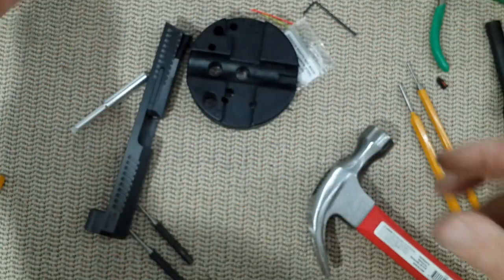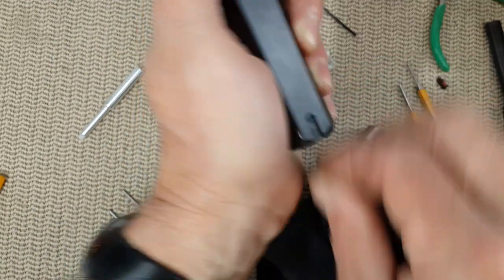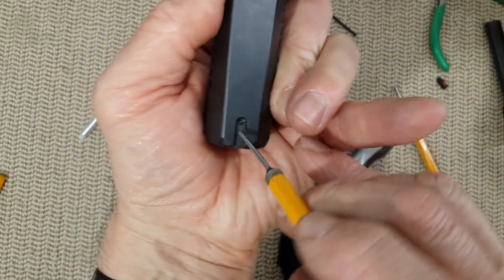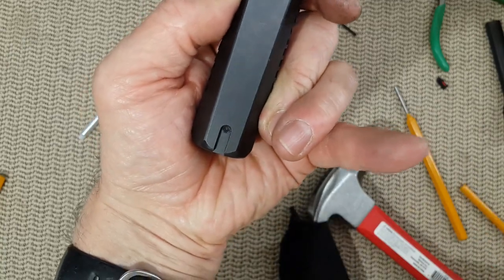In case I want to put it back, I need to clean the inside of the dovetail. Good enough. Oh, nice to see that. There is also a recess for the set screw right there. That is very nice.